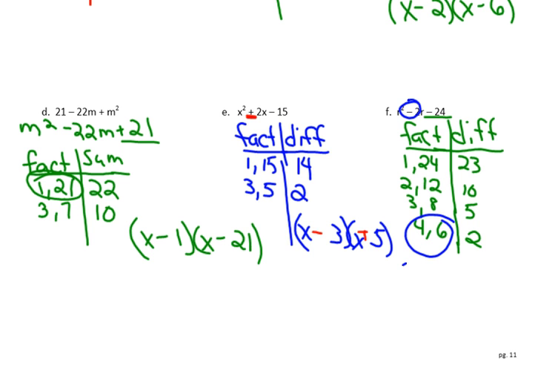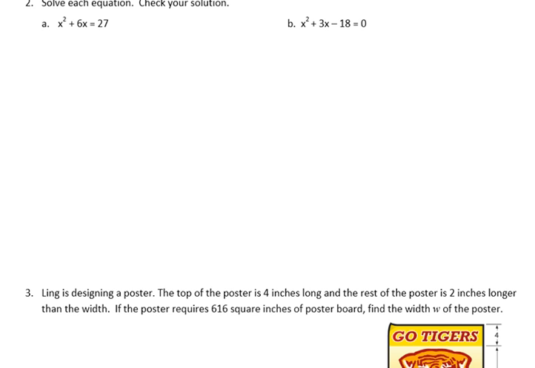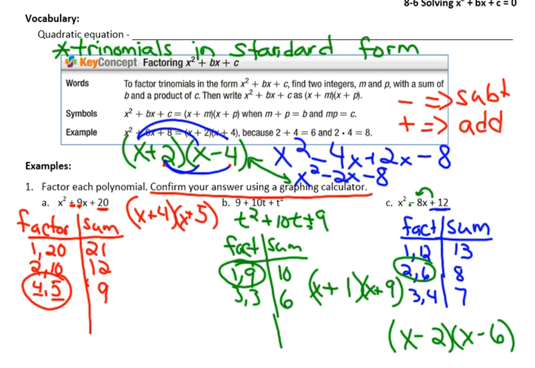All right. So when I set up my parentheses, they each get an x. We have 4 and 6 as the factors I need. This time it needs to subtract to give me a negative, which means the bigger number needs to be negative, and then the positive would go with the 4. We're not doing our equation solving. Again, I'm going to save that part for the end.